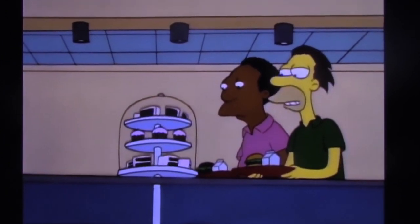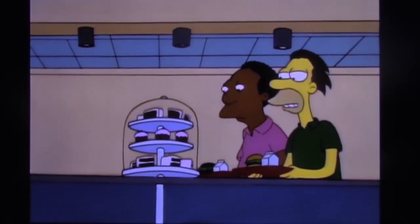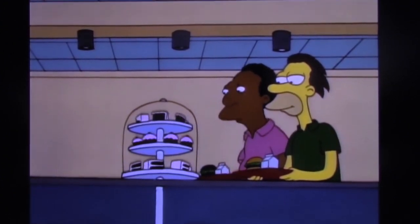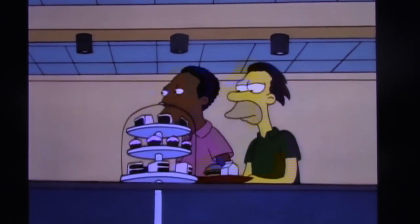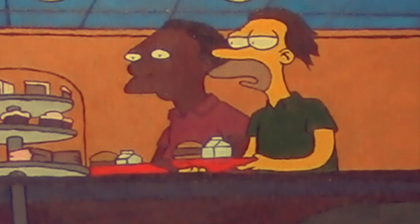Carl has a black burger bun for some reason. I mean, that's not even a thing. So why would he have a black burger bun? Because he's black? I don't know. Is that a racist thing? I don't get it. It's weird. Thought I'd point that out. But I just made it a regular, non-racist burger.